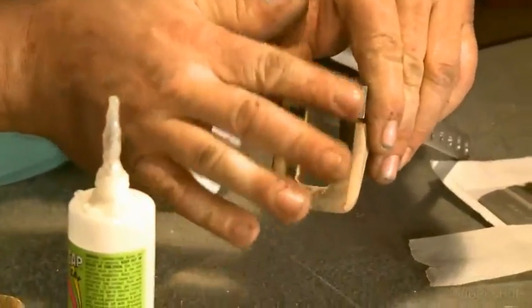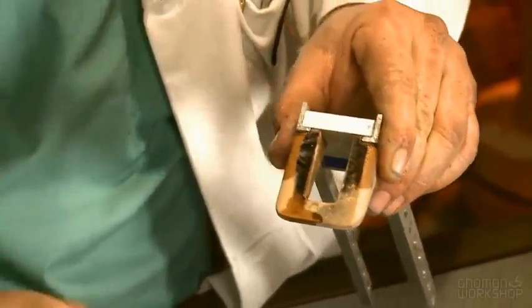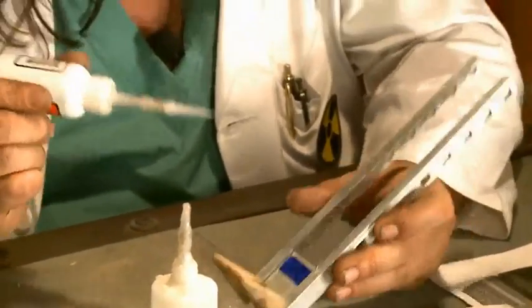So you want it to be flush across the back. And once you're holding it in place, then you want to take your kicker and you want to zap that. Okay. Now there's no pieces to get caught.